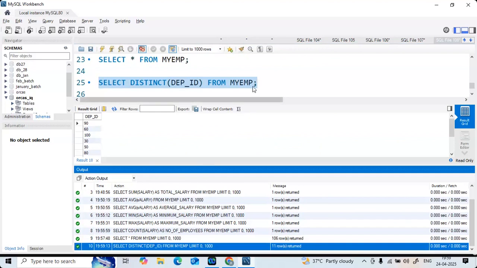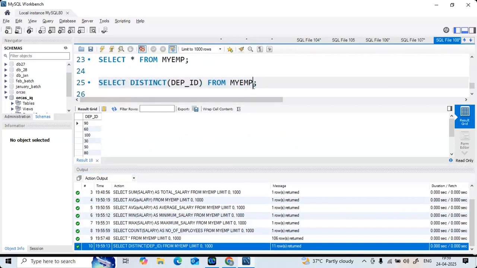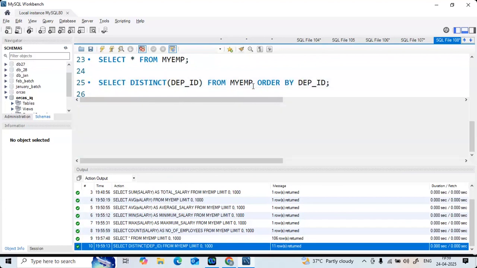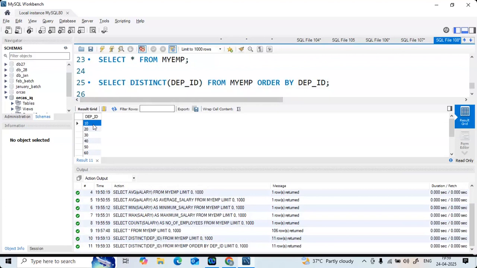So if you want to order the data even more effectively, here itself I'll utilize the syntax order by department ID. 10, 20, 30, 40, 50, 60, 70, 80, 90, 100, 110. So total 11 departments are there in this particular data set. And based upon each and every department, you are getting total sales. Now, how are we going to do that?